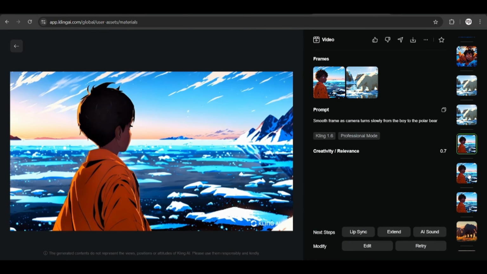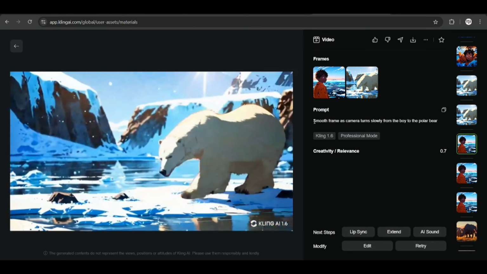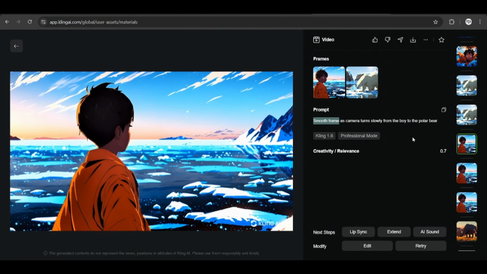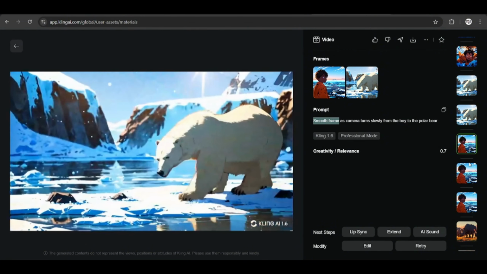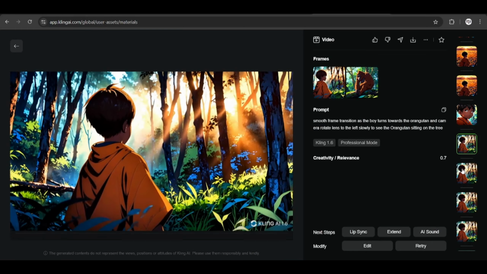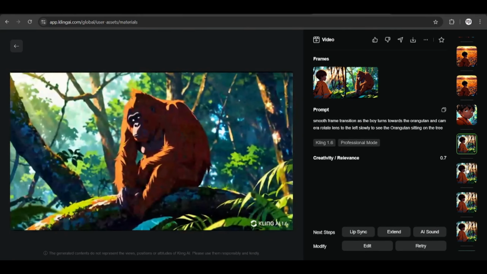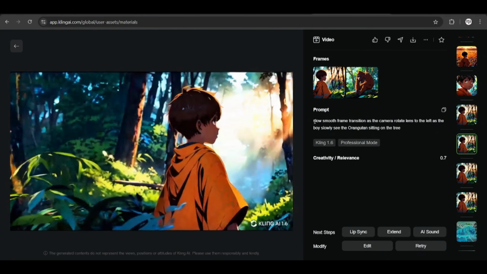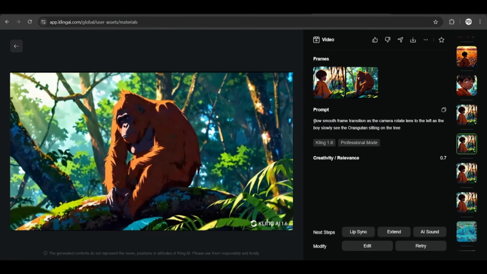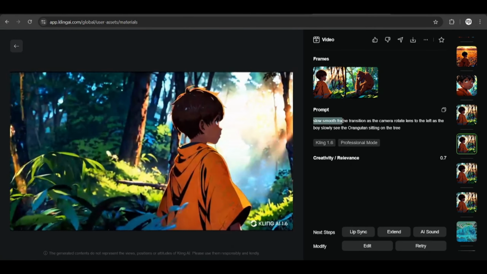Another tip to use when blending two frames is to use smooth frame prompt to transition between the first and last frame. We can also try to combine the smooth frame and rotating lens to get some interesting camera movement results, but sometimes it may look weird and unusual. But sometimes you can get wonderful camera transitions.